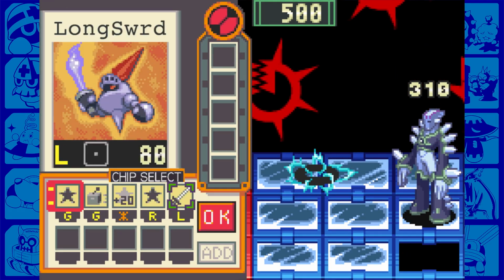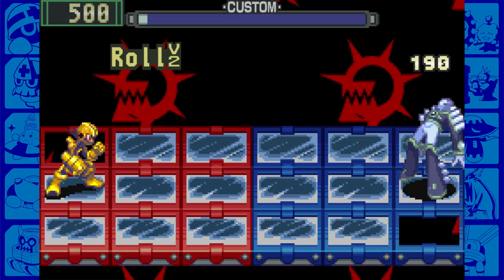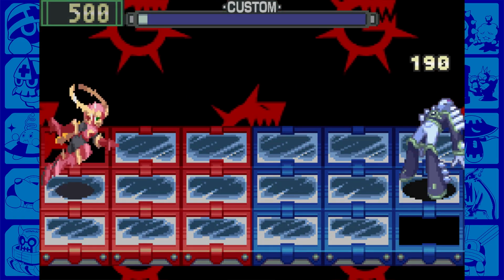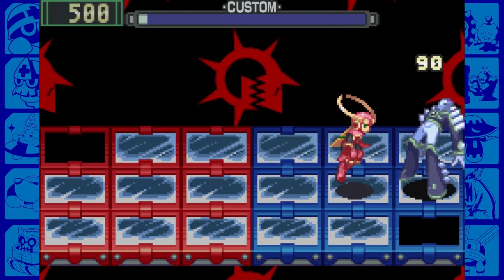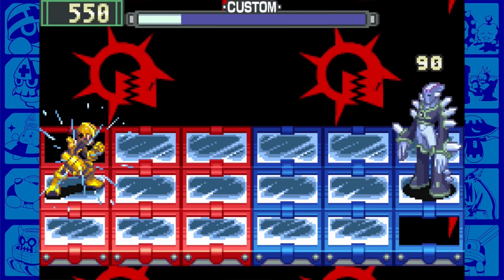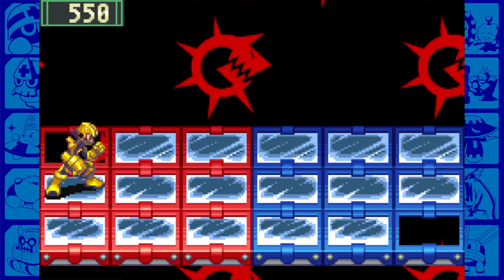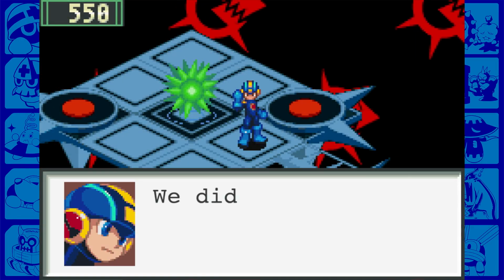And... yeah, let's use roll. Being Elec-type really, really trivializes this fight, and I love it. I love it so much. Not only is FreezeMan weak to electric, but also he's on ice, which doubles the damage again.